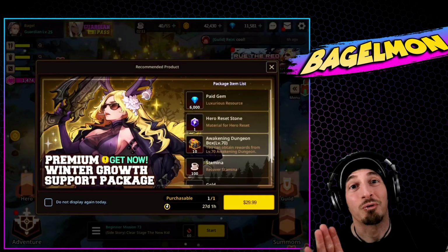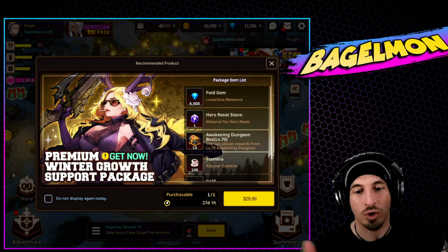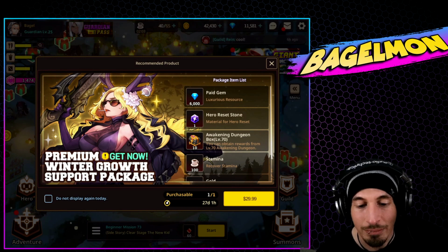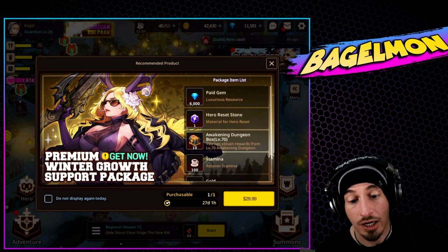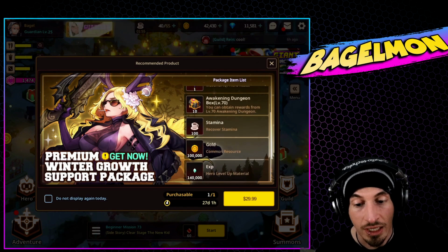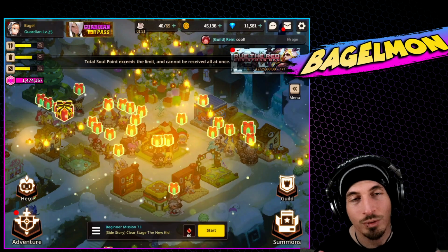Santa's Little Helper Rue is an Earth-based warrior, but she's kind of like a ranged unit from what I see from her skills. We also have this. I'm not gonna buy some of these, right? It's like $60 worth of value from the paid gems alone here at Recess Stone Awakening Dungeon. So that's a good value there. I'm kind of gonna cool it with the spending.